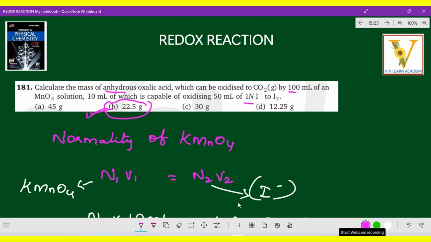I hope you got a very good clarity about this question. See, when we are getting such kind of question, the same value they will not provide. They will give the same concept. So we have to be thorough when we are looking at the question, twice, thrice. If you read carefully, you will get the idea of how to go for it. See, here also they did not mention that normality. Here some key points will be there. So through that we can hold that point, right? Come on, let's go to the next question.